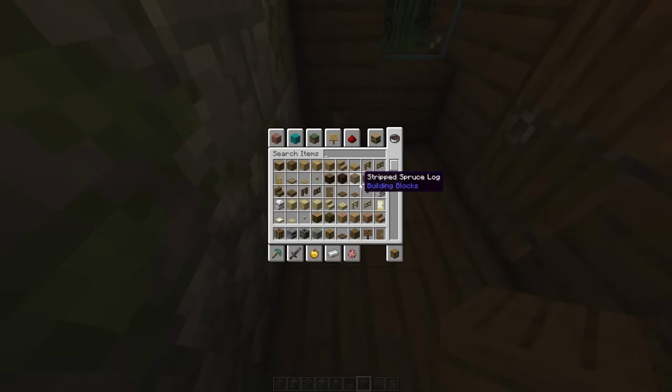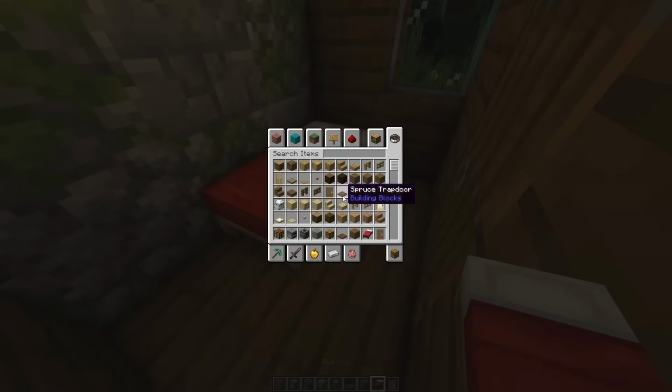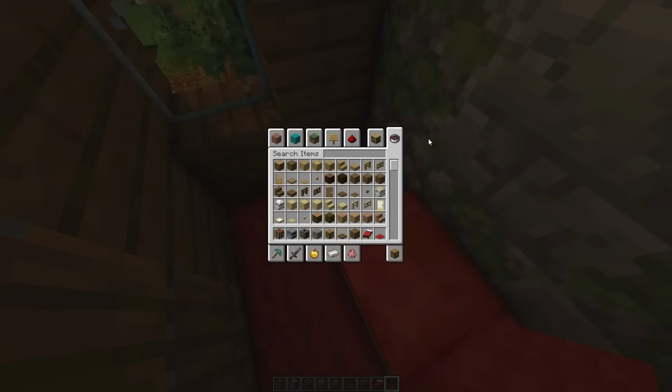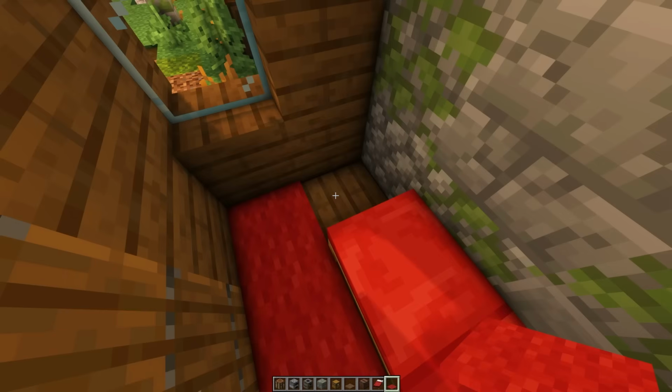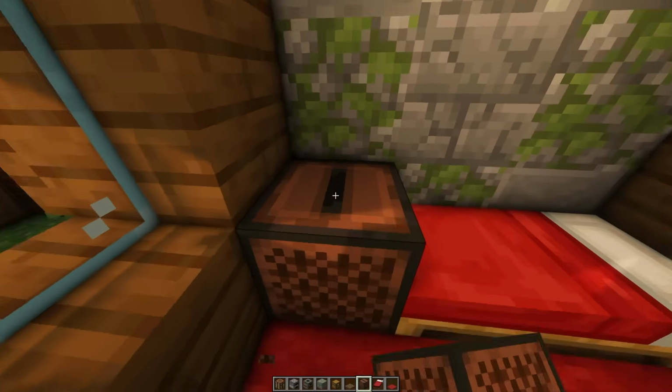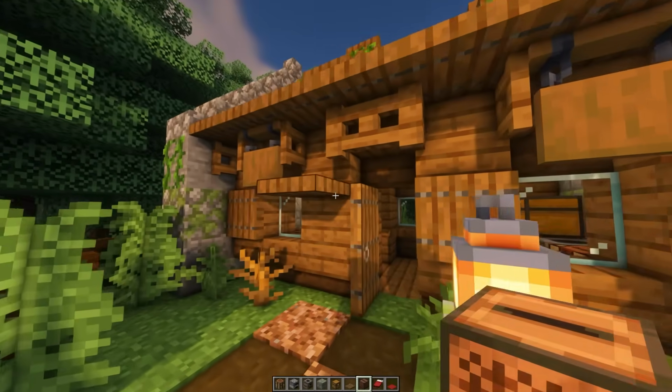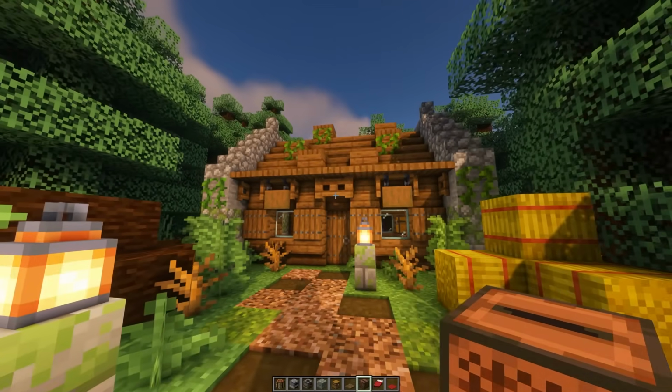And here we're gonna have a bed like that. Maybe some carpets, some red carpets, because why not? And then here we can have a few more functional blocks. Maybe a jukebox, why not? Or is there anything that's more useful? Probably. But I kind of want to have a jukebox. Like that. And, oh, no. And I think that's it.